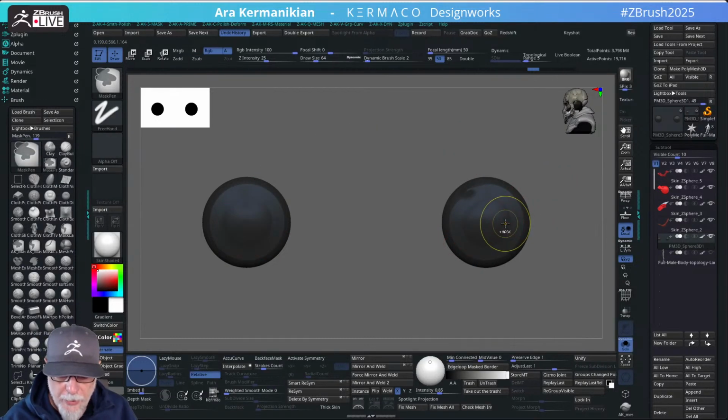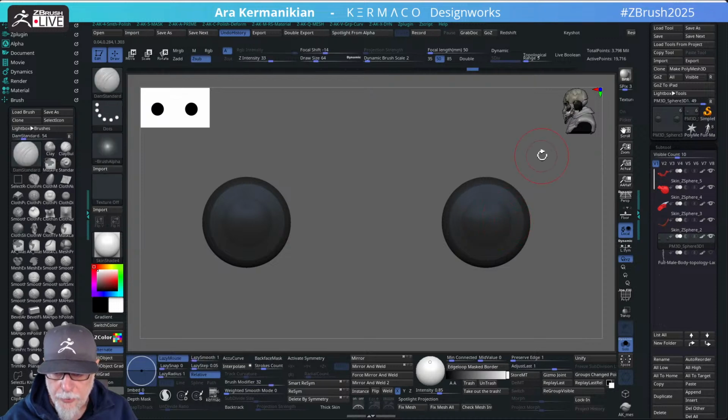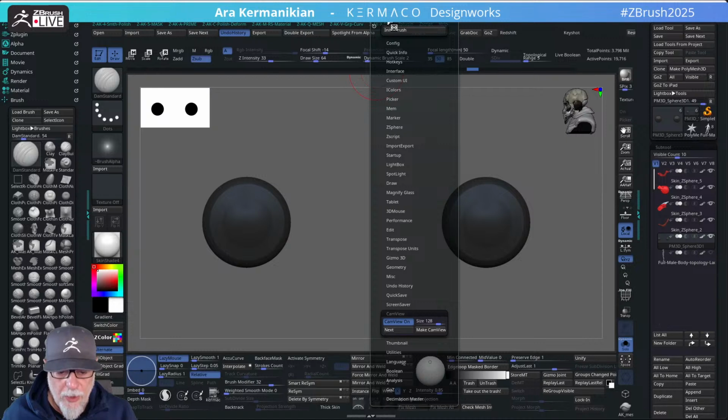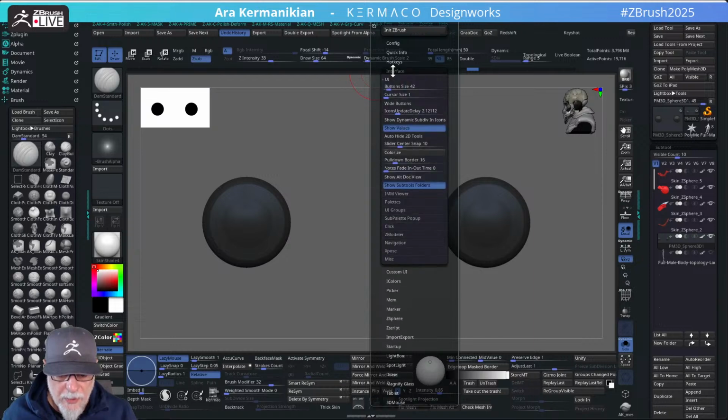I also have Click to Solo on. Unfortunately, the button for it is in the UI, but it's way off to the side because I usually work in 4K, and this is just 2K or 1080p here. So I have to remember where that is. I think it's under Edit, or maybe under Interface. Let's see, Click to Solo.